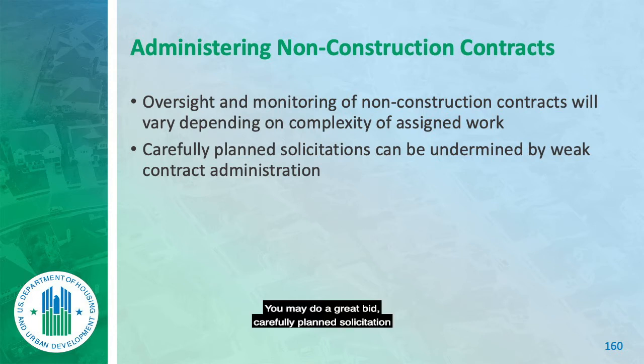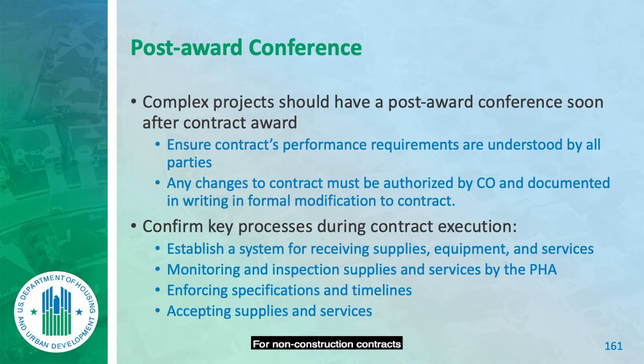You may do a great bid, a carefully planned solicitation, but if you're not doing the contract administration, you're going to run into problems. For non-construction contracts, we don't have a pre-construction conference. We have a post-award conference. Let me tell you when I do this. When I'm going to execute the contract with them, and actually I had an administrative assistant who did a lot of this, we will sit with them, go over the contract one more time, and say, is everything in order?